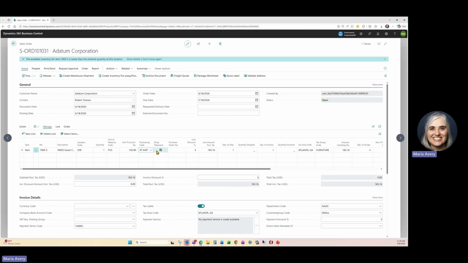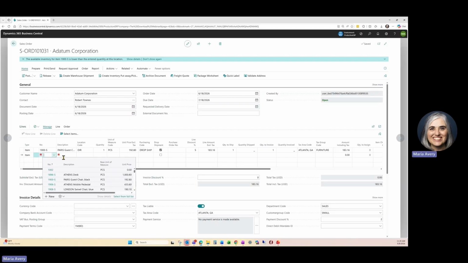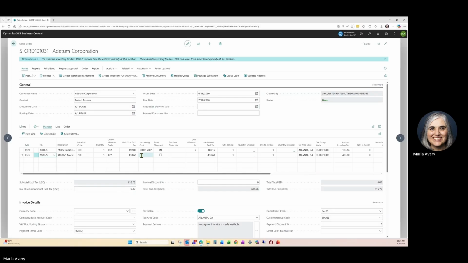It automatically checks the drop shipment box on there. We'll just enter one other item. So put drop shipment.